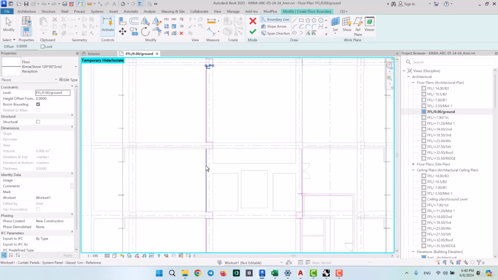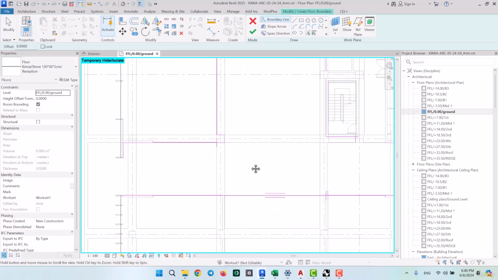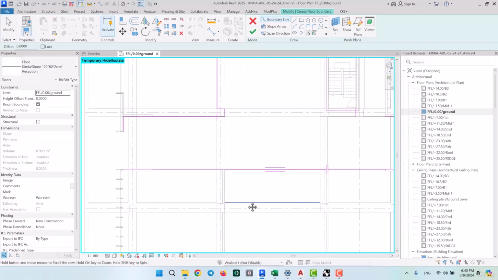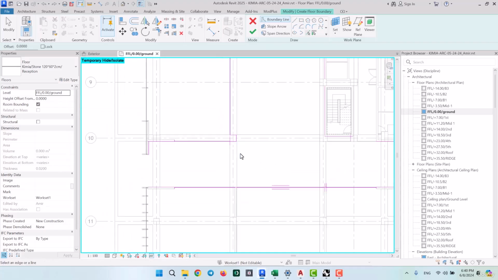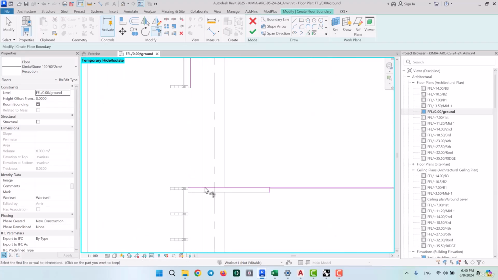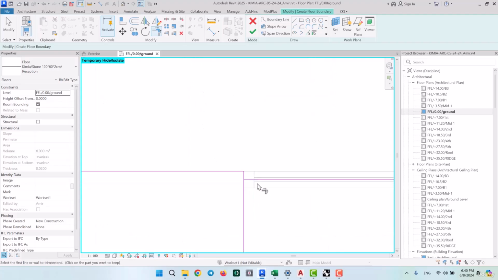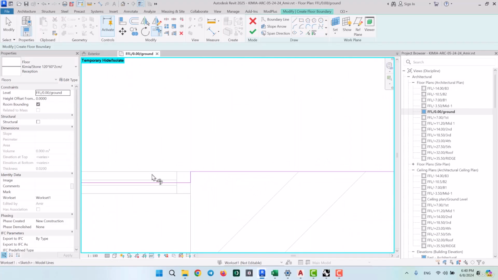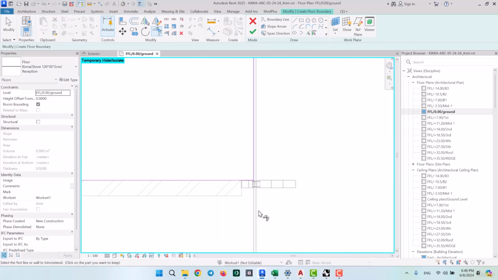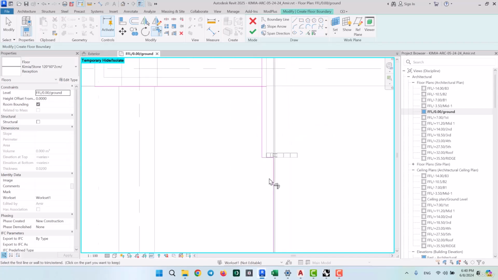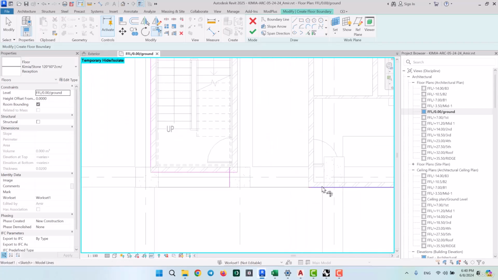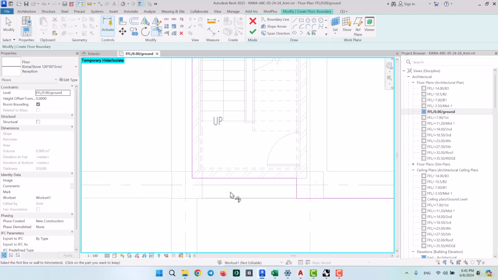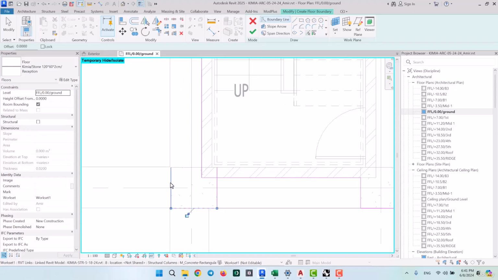Now you could also do this much more easily and faster by using Dynamo. That's going to be one of the things we're going to talk about later. Now first let me try to edit the floor so that we could finish it in the first step. And then after that we're going to make further additions if necessary. Also we're going to trim these two together, as well as these two, then trim these two together. And there's also this other column which we need to go around. Like so.